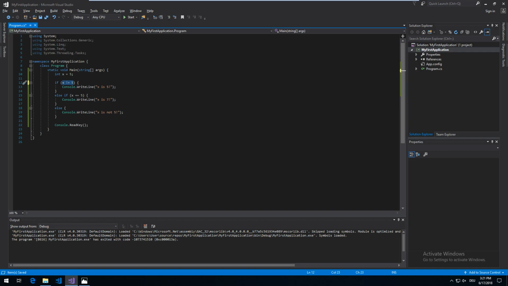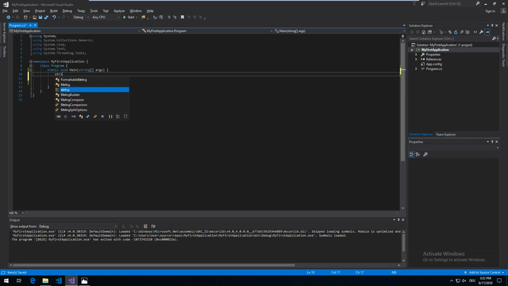But since, as I said, the conditions always need to evaluate into a Boolean value, we can not only compare numbers, but anything really. For example, if you wanted to check if a string variable matches a certain word, you could also check that. So let's first delete all this. Don't need that anymore. Let's say we have a string variable called text and give it the value hello.